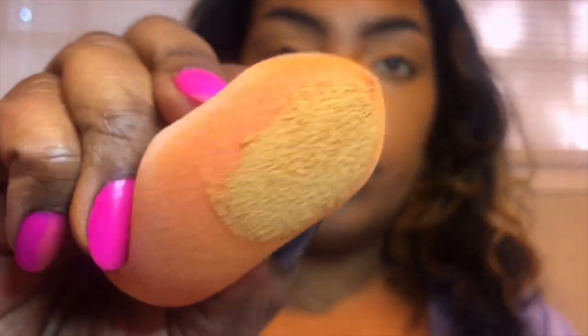Right here, I'm just blending out everything. And look how flawless this is blending out. I am shook to the core, honey. Shookins. So yeah, I'm just doing that. And look, it gives me full coverage. Usually when I put concealer on, I have to put on another layer of concealer.